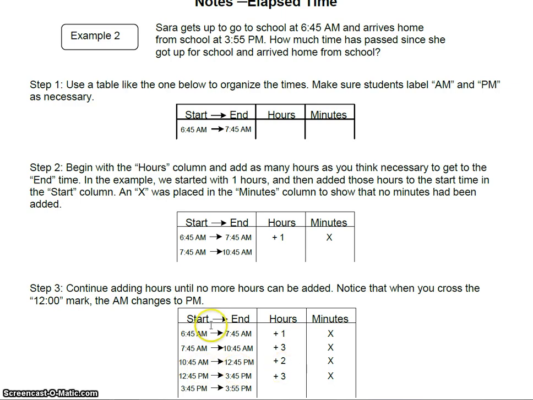Now, you don't have to do it in this way. You could have gone from 6:45 to 12:45 p.m. and known that it was 6 hours, and then done the p.m. and gotten the minutes. Or you could have also gone from 6:45 a.m. all the way to 3:45 p.m. and figured out the hours and then just added the minutes. I find it's easier to do the p.m. and the a.m. separately so that you don't have to worry about military time switching.